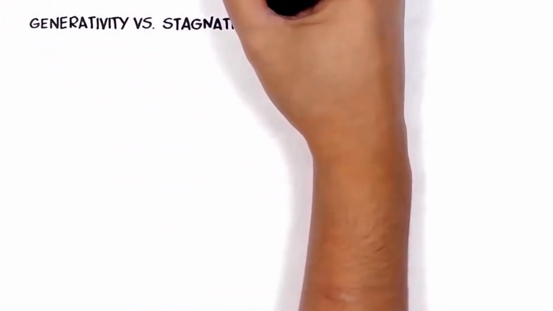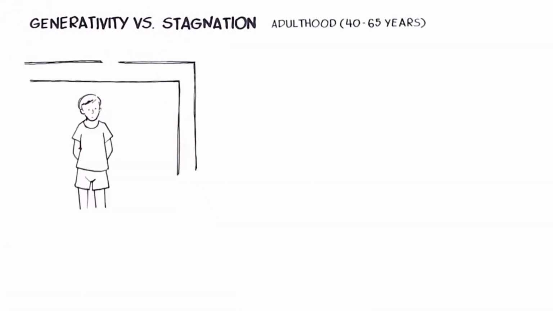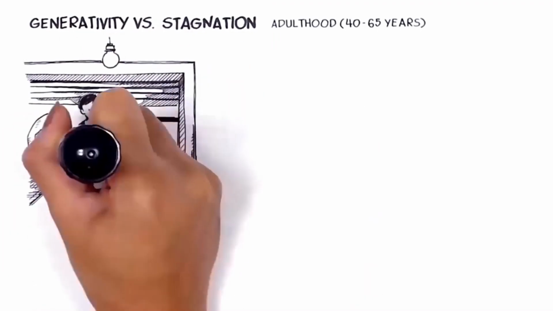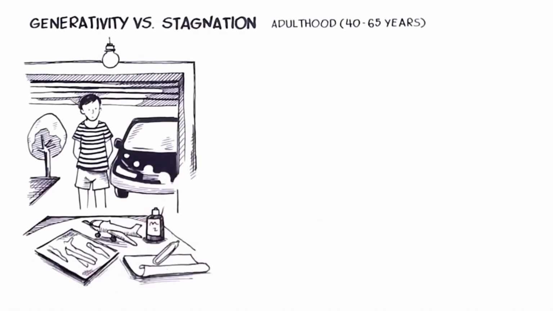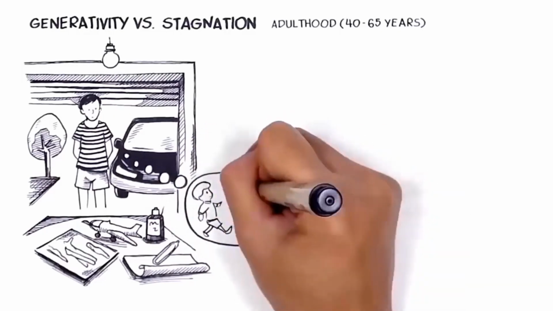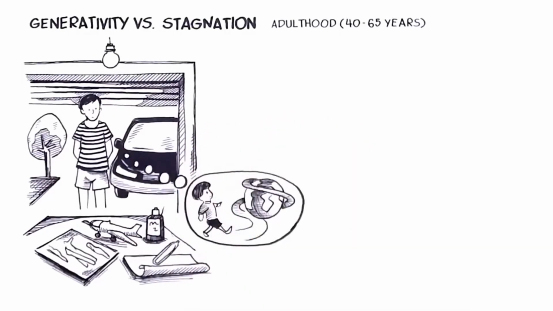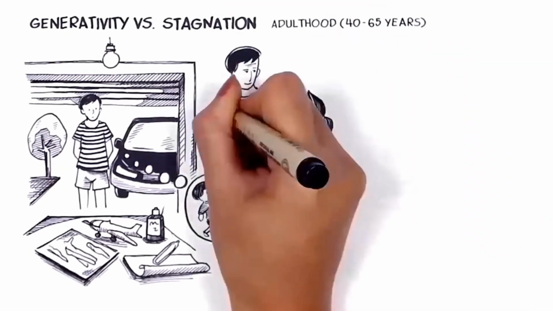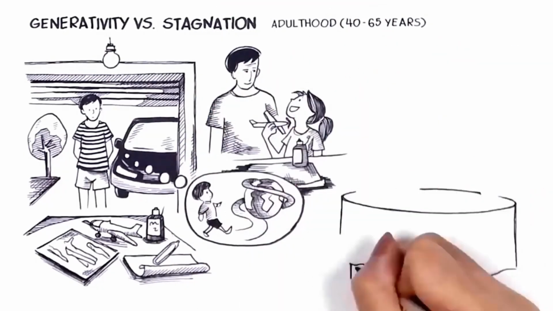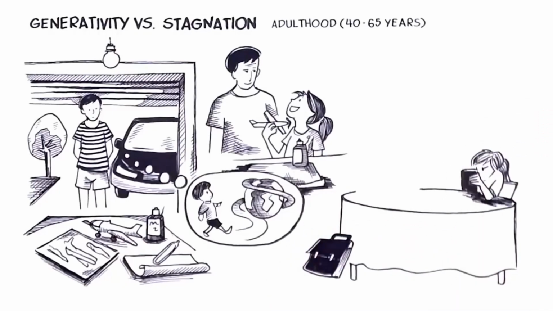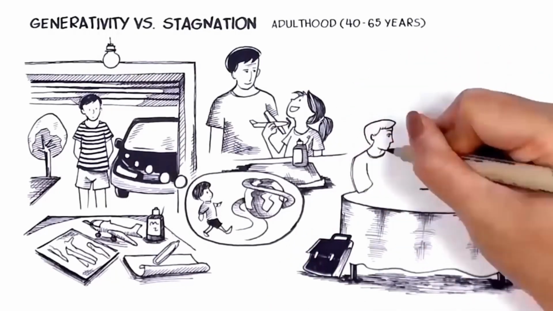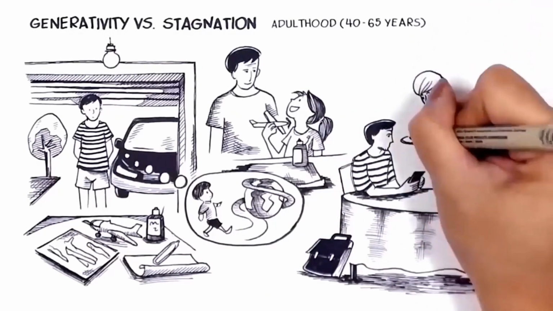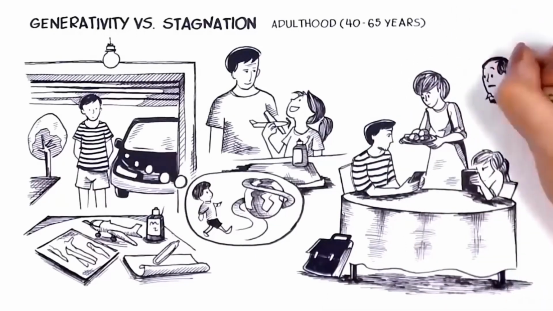Stage 7. Generativity versus stagnation. When we reach our 40s, we become comfortable, use our leisure time creatively, and maybe begin contributing to society. Our concern is generativity. If we think that we are able to lead the next generation into this world, we are happy. If we did not resolve some conflicts earlier, we can become pessimistic and experience stagnation. People at home and at work are now who influences the most.